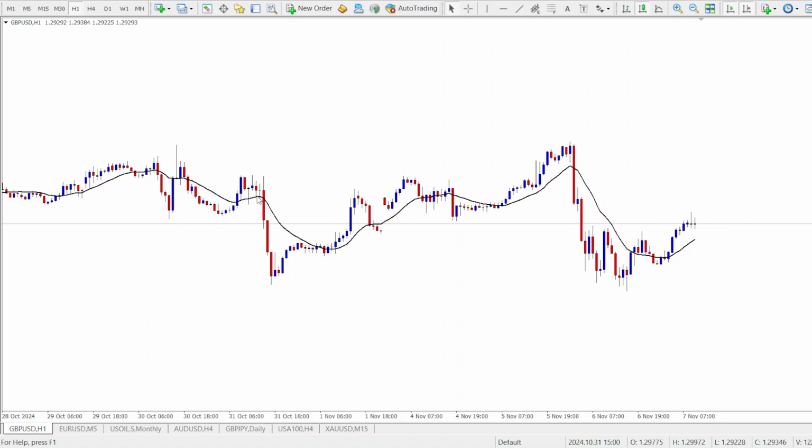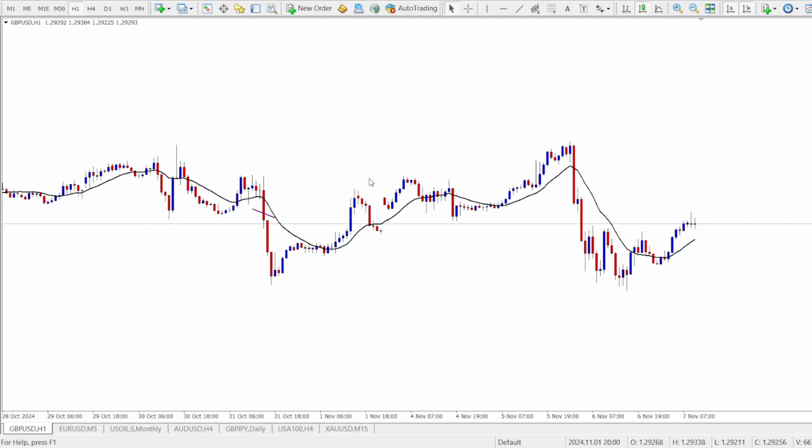For example, as we can see in this situation, the price of the asset drops below the moving average and you get your sell signal immediately. You can see the distance from here where you got your sell signal to here is not that much compared to some moving averages that might give you the signal probably around here.